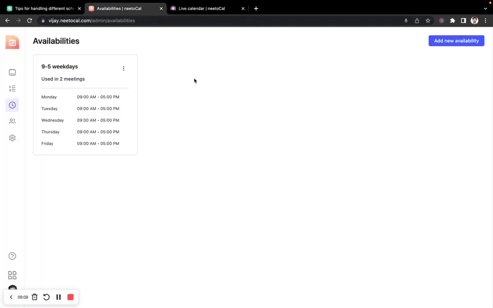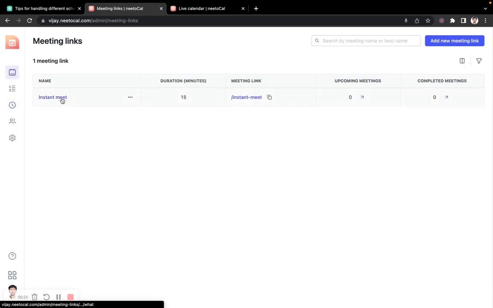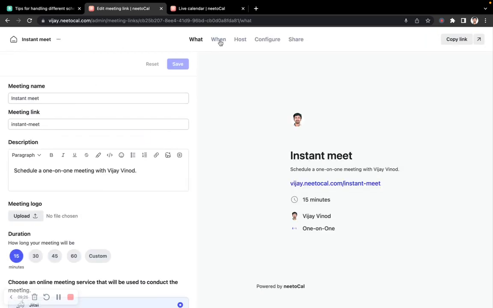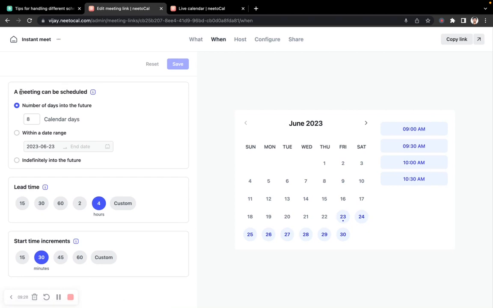Now, if you are going to switch your availabilities and you need to make sure that your clients are not booking your slots in advance, then you can block your clients from booking your slots in advance. In order to do that, you need to go to your meeting settings and go to the When tab, and you can customize when the meeting can be scheduled.